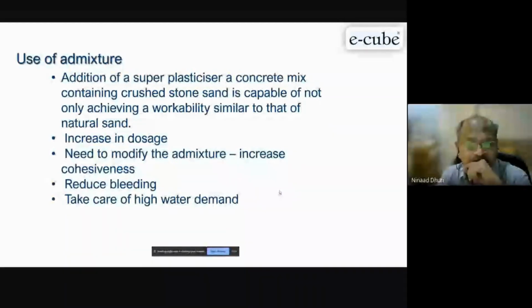Sometimes you can use a viscosity modifying agent also to get more cohesiveness. When we cover admixtures, we'll discuss that in detail. Then reduce bleeding, and take care of high water demand. So the capability of your admixture plays a major role in getting good quality concrete.